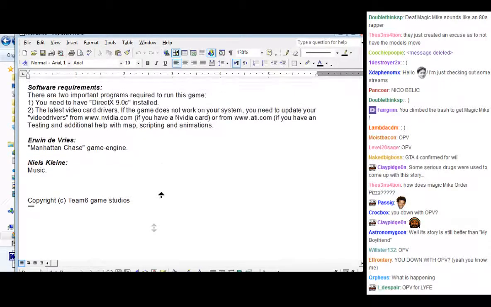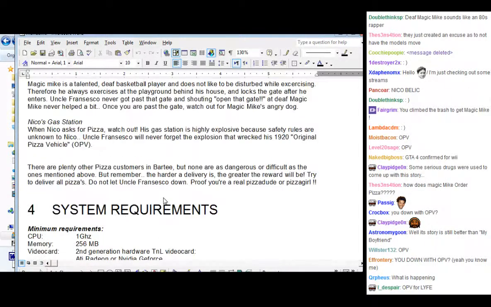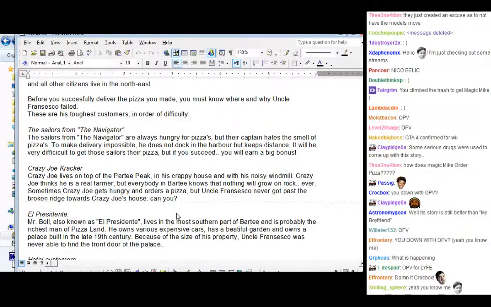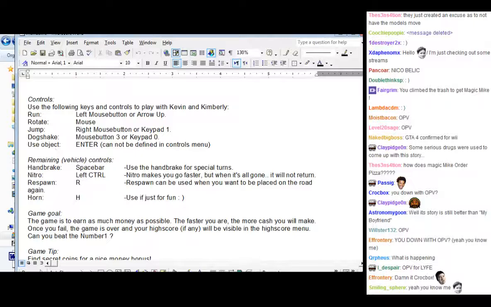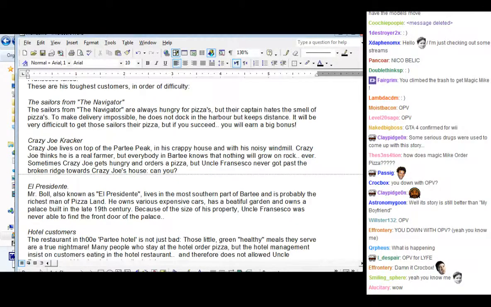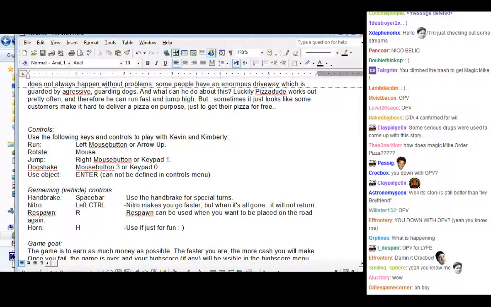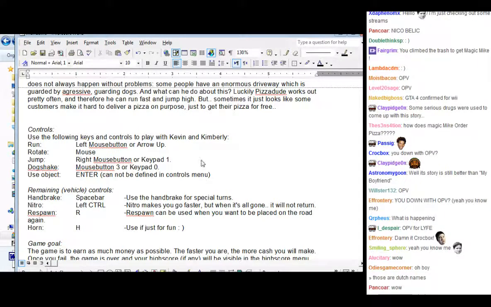That's a good question. How does Magic Mike order pizza if he's deaf? How does he call somebody up and order a pizza? Alright, what does the dog shake button do? Mouse button 3 or keypad 0? Also, shift. Left control, I mean, is nitro.